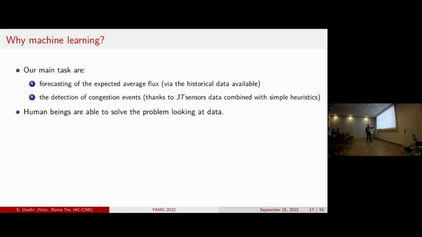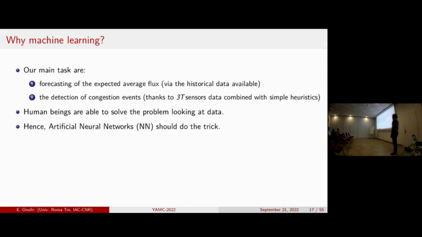We have seen some plots. We have seen that at the end of the day, a human that looks at data is able to do so. So what's better than using a neural network or stuff like that, machine learning tools? They were developed in this way for this reason. If you do remember, I don't know if all of you know about machine learning neural networks, because we talked in the other room, but they were born emulating the real dendrons in the brain, and so these kinds of things. So we decided to use them also in this situation.